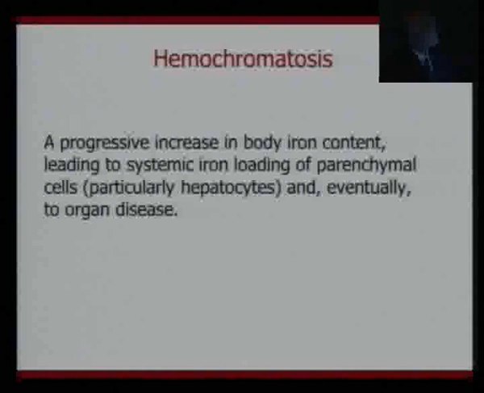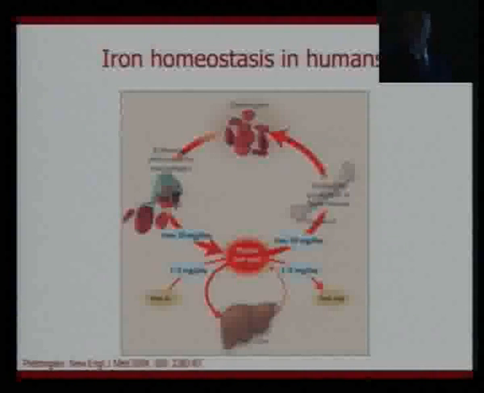So hemochromatosis can be defined as a progressive increase in iron content of the body, leading to systemic iron overload of parenchymal cells, in particular the liver cells, and eventually to disease of several body organs. You've seen this slide, so I'm not going to spend more time, except that even if you have 1 milligram of excess iron absorption every day, over a 10-year period, you are going to absorb 4 grams extra, a bit like just 20 extra calories every day leading to weight gain, which is what our population is trying to fight today. That is equal to the total body iron that each one of us has. So just that small increase, which was referred to by Dr. Mistry, would lead to a marked iron overload. And all this goes on.